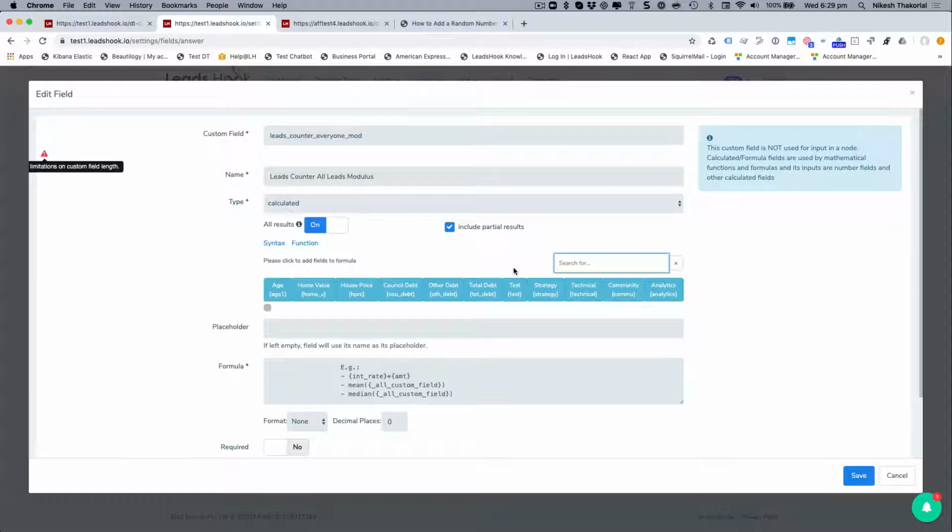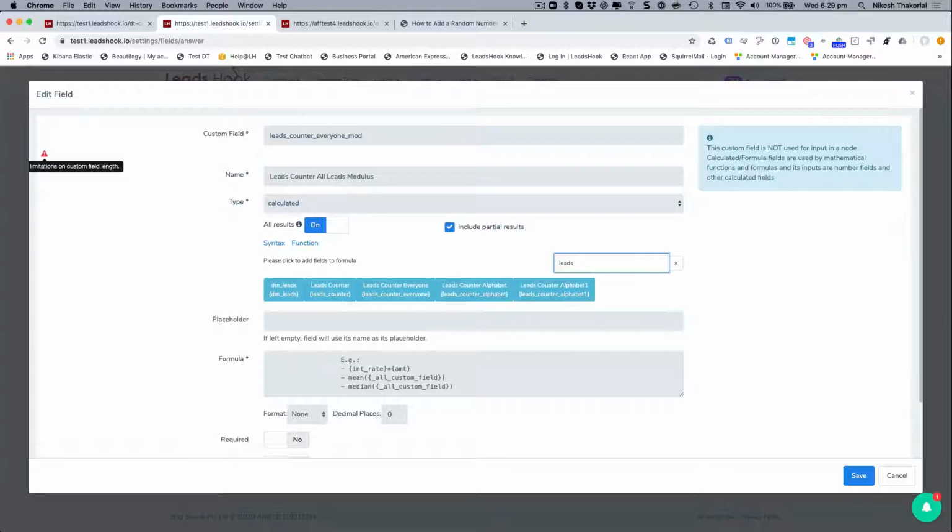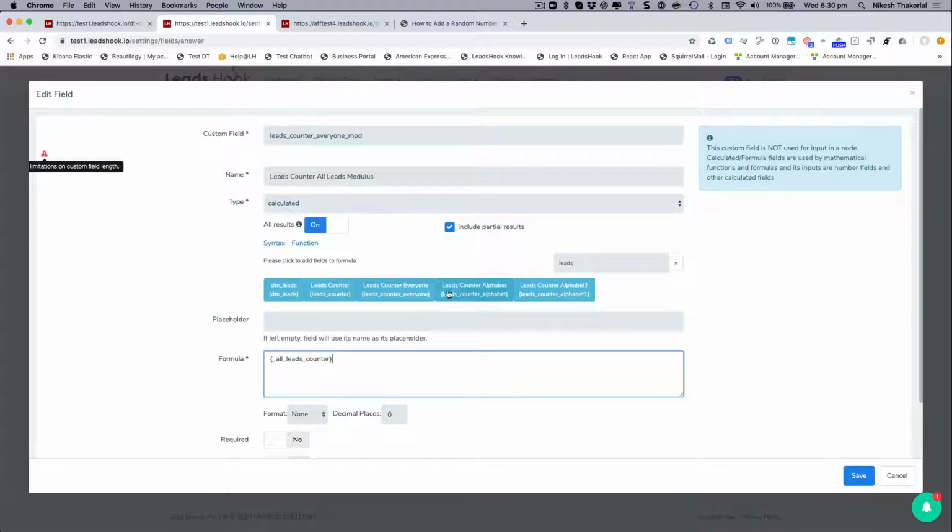Okay, so now I'm going to go through and show you what to do. I'll go right to the end over here and go leads counter, which is this one here. So when we click that, after we've selected this button, and if we click any lead, you see how it adds an underscore all underscore, and what that shows is that it's going to calculate the counter across every lead that comes across the decision tree, and we're going to put a sum in front of it, bracket, so that it includes the summation of all of them.